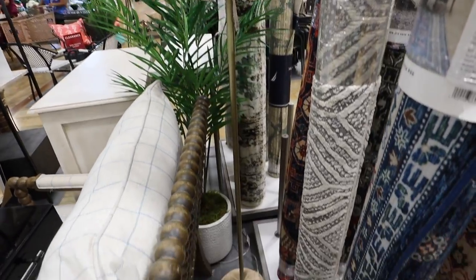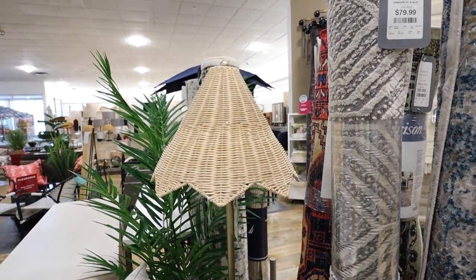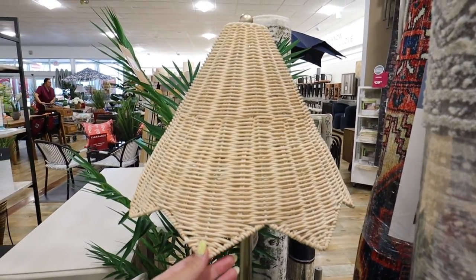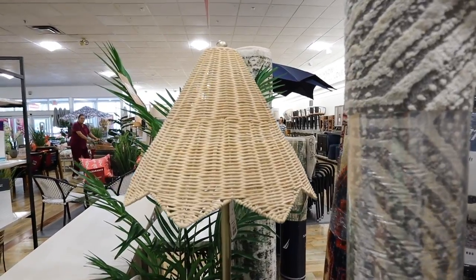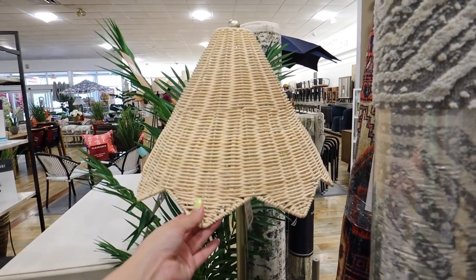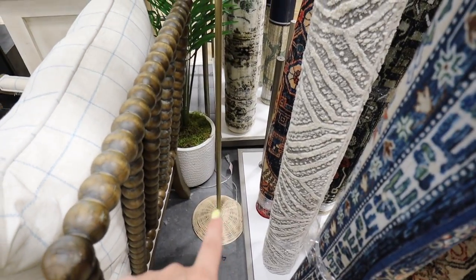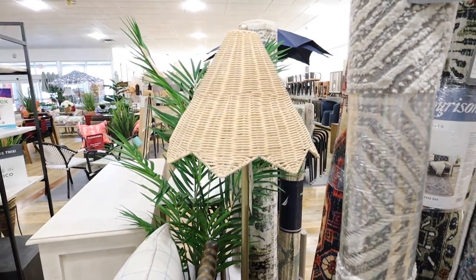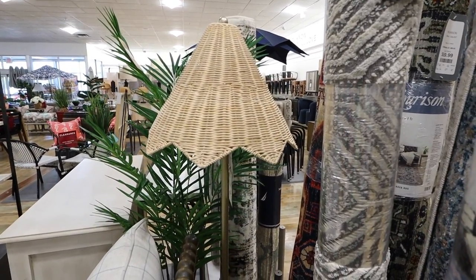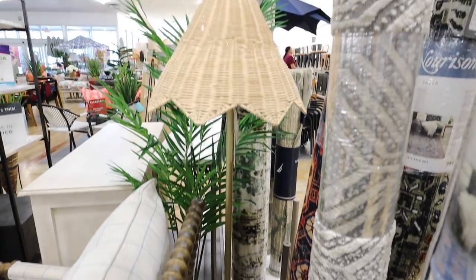This is so funny — I was just talking about this exact lamp in my best home decor video. Studio McGee has a lamp just like this; this one is from Lillian August and it's $99. It's more of a sun-bleached tan with all gold accents and tan at the bottom, which I really like. This is another option for a lamp like this. I just feel like it's harder to find these — they normally sell out really, really fast at HomeGoods.